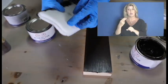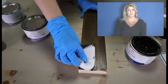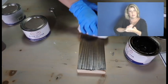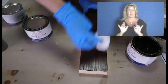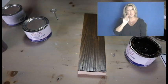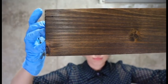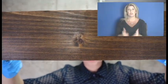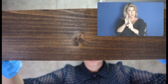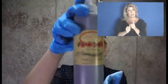If I want it to be lighter, I grab the clean part of my applicator pad and start removing it. I apply a little bit more pressure on the wood to get more stain out of it. That way you will show some wood grain underneath. And here is how it looks. If the darker color is what you are going after, then keep applying more coats. What you need to do is wait 24 hours between the coats.